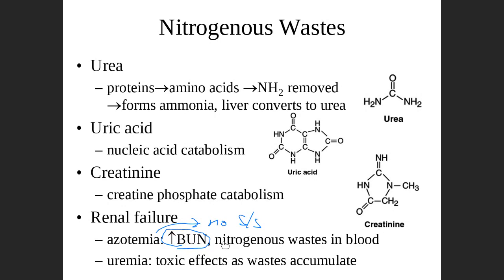And with uremia, that's when you start seeing signs and symptoms. That's when the body is trying to get rid of it another way, not through the urinary system, but through the GI tract, the gastrointestinal tract. So a person might go up, meaning throw up, for example, in an attempt to get rid of that. Or they might go down, which is basically diarrhea. Or it might go outward, in other words, profuse sweating. So those are the three signs that you often see when people develop uremia: vomiting, diarrhea, and profuse sweating. The body is attempting to remove that waste.